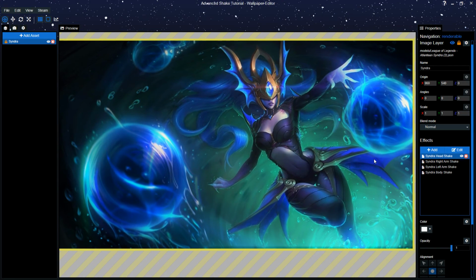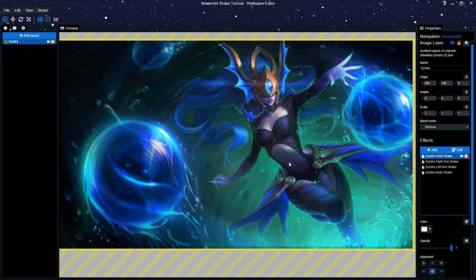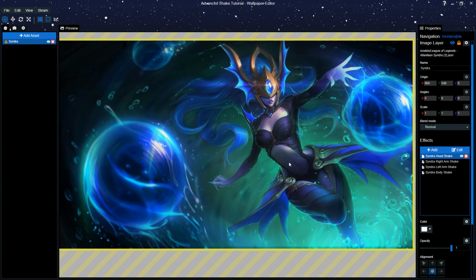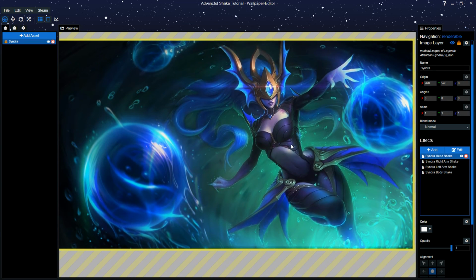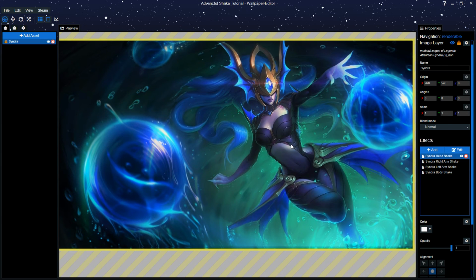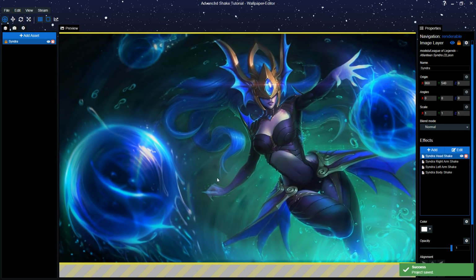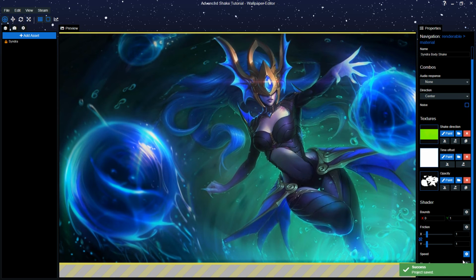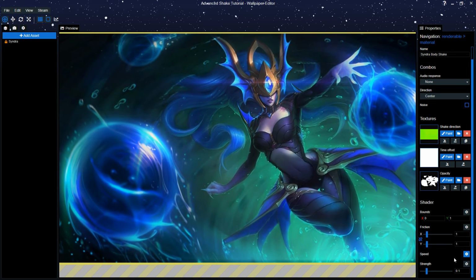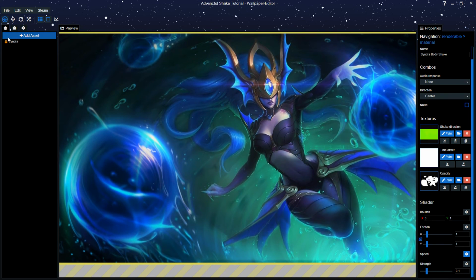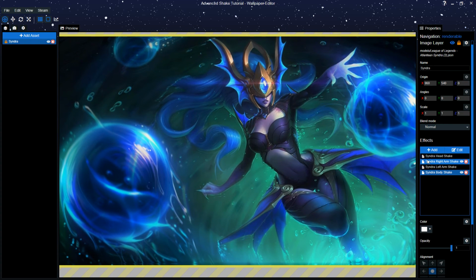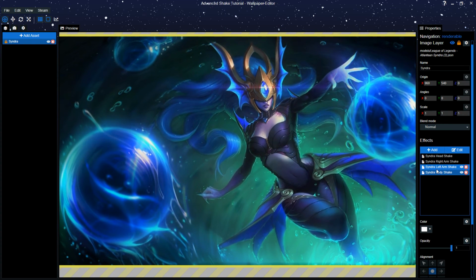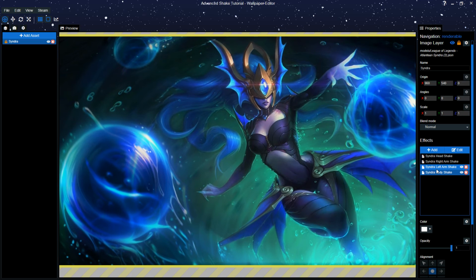Otherwise you might end up having one shake effect move way quicker than the other because the user has decided to increase movement speed, but something else will be left out. Also, it makes it easier so you don't have to manually type the movement speed every single time you want to add one. Alright, so that's how you make sure all shake effects line up with the same movement speed.